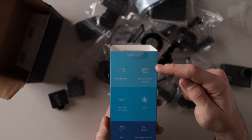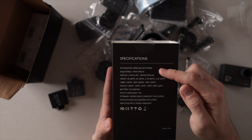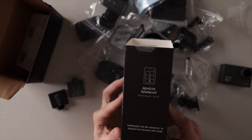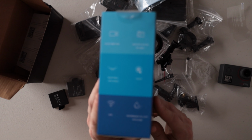4K, 2K, 1080p, 20 megapixel camera, zoom, adjustable view angle, waterproof, integrated wireless network, 2-inch display, and so on. Remote, splash proof. Okay. It didn't say anything about a touchscreen though. Man, that looks so much like a GoPro thing that they're ripping off there. Like that's not even close.